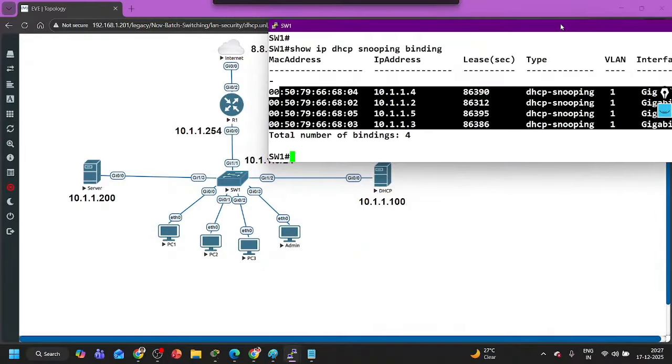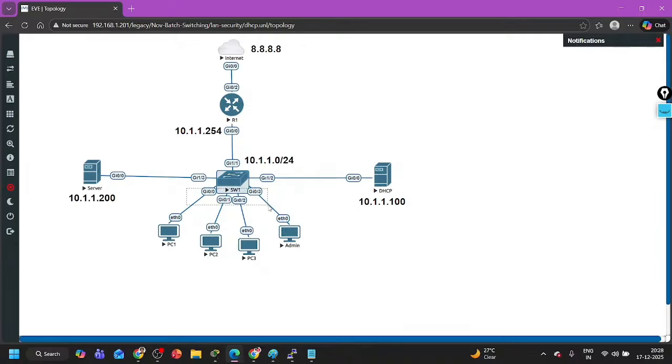Till here everything is clear to all of you, correct? Sir, yes sir. The limit is per second, so you have set limit 10, so maximum 10 packets can be sent to that port per second, right? Right, including discover, request, offer, all messages. On these ports also you can set the limit.